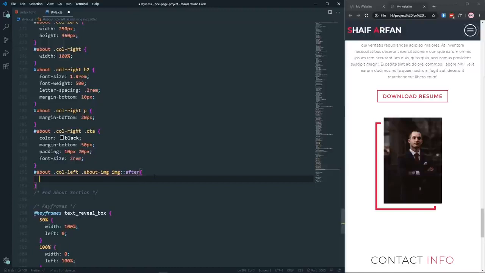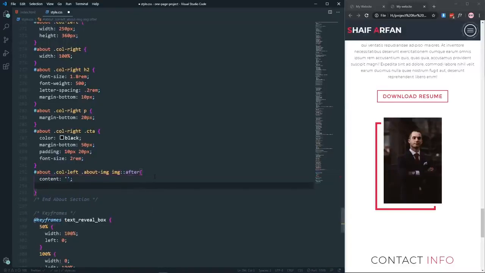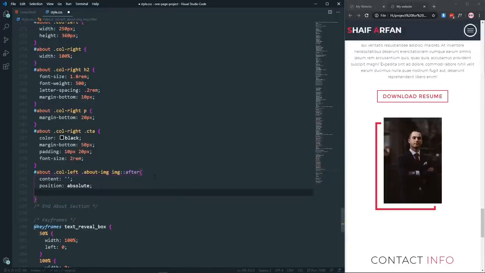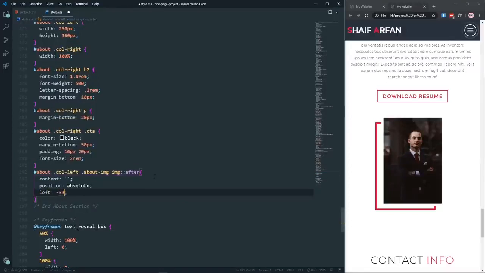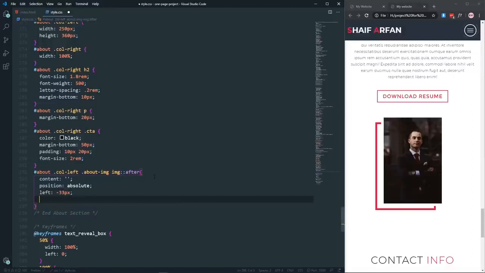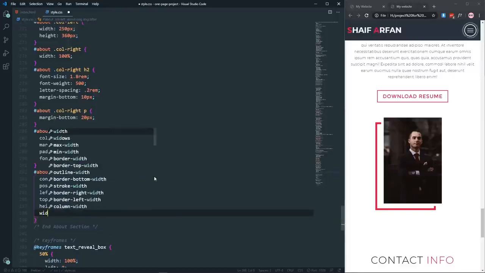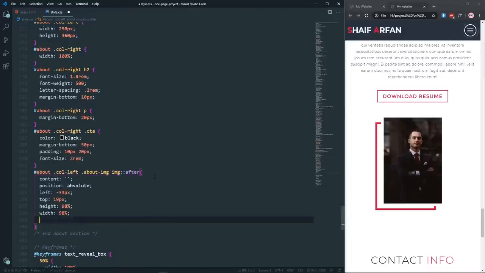Let's say the content will be nothing and position will be absolute, and left will be about minus 33 pixel, and top will be 19 pixel, and height will be 98%, and width will be 98% also, and let's give it a border.